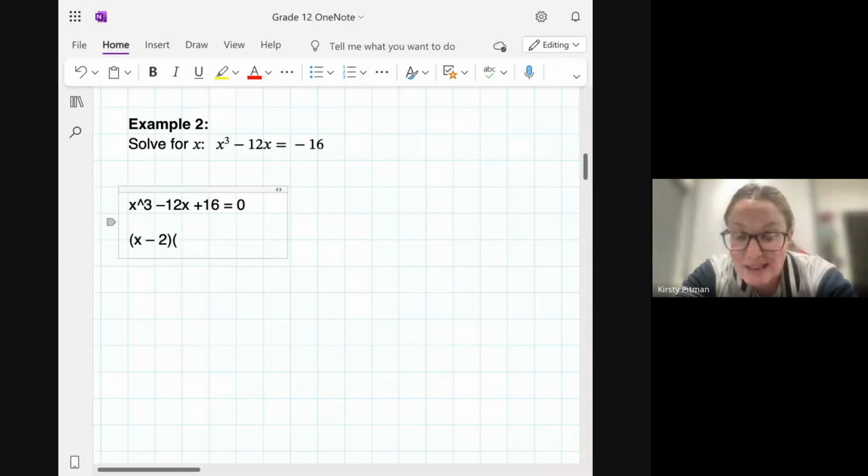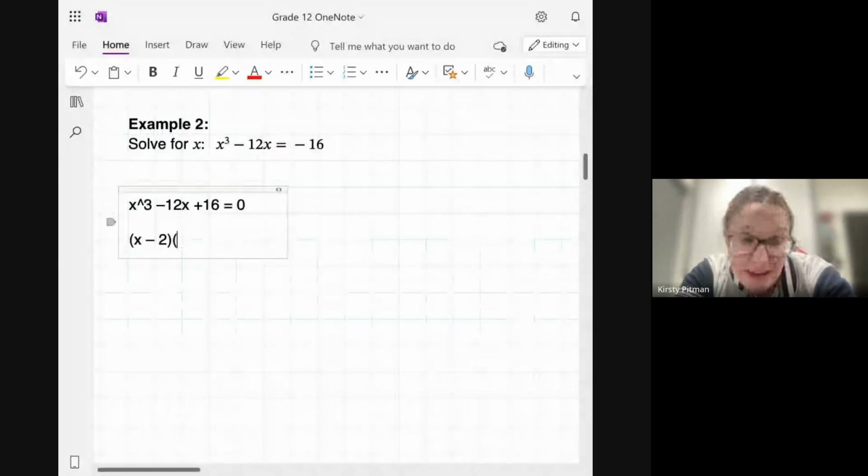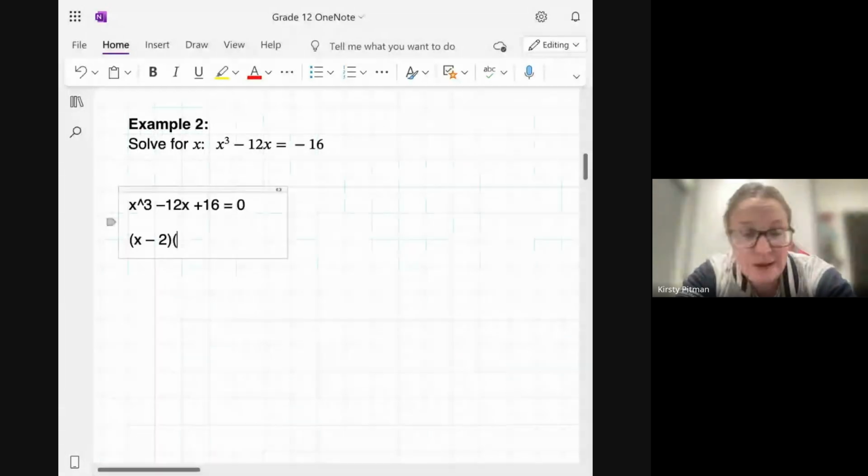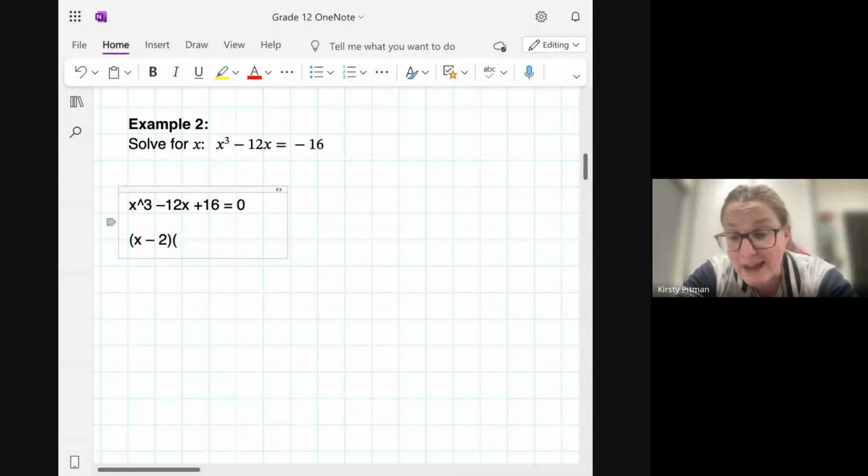We're trying to work out x factors because we couldn't factorize that. We don't know how to factorize that unless you're doing fancy add maths, and we're not doing fancy add maths here. Okay. So what did we do? We tried to see if x equals 1. We tried to see if 1 was a factor. 1 wasn't a factor. So we moved up to 2. On our calculators, we said, open brackets, 2 to the power of 3 minus 12, open brackets, 2, close brackets, plus 16 equals. And we got 0, which means, is 2 a factor? Yes, it is. 2 is a factor.